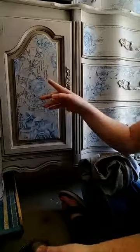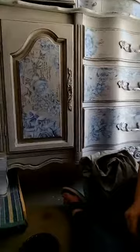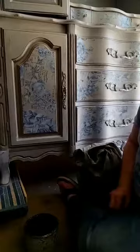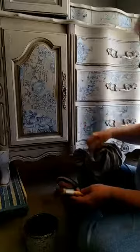I don't know if you can tell. So this has wax on it and this one does not. Hopefully you can see. Let me try moving it back. The black wax, yes, the black wax would make it look even more aged. They're both very similar. They both add aging.